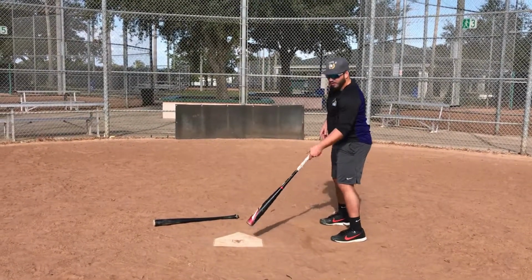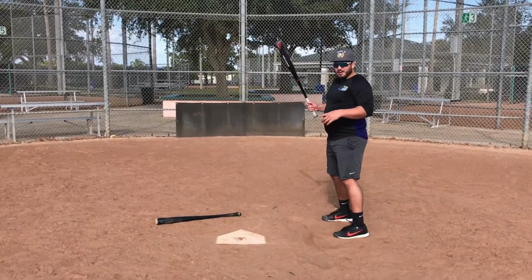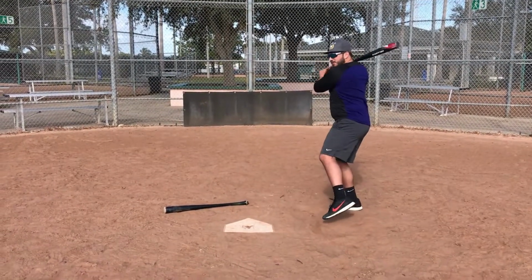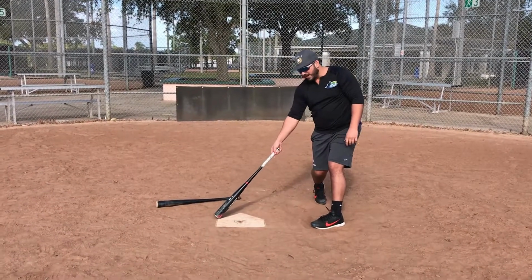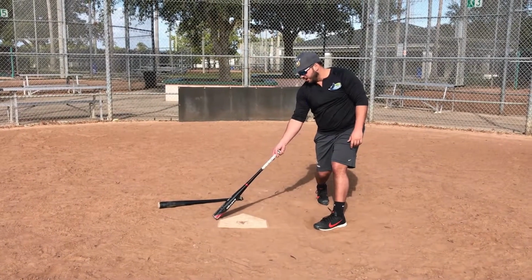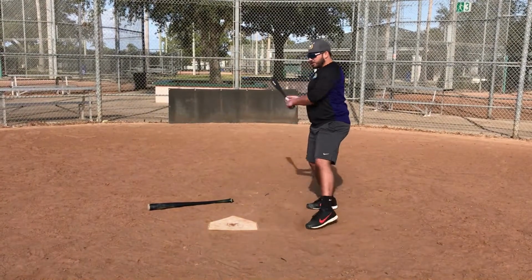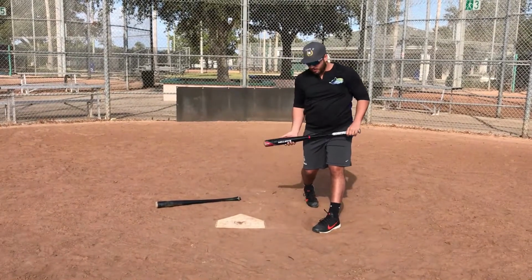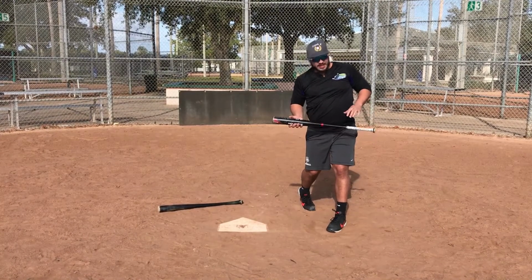If you're a person that stands pretty far away from the plate, maybe you want to use a longer bat, maybe a 34. I've seen people using up to 35, 36. But that's up to you, really. That's the kind of person that wants to be able to reach. Remember, on home plate, this is a strike right here. Most of the umpires will call this pitch right here. You want to be able to cover both parts of the plate, on the outside pitch, down, up, whatever, and then be able to cover the inside pitch.